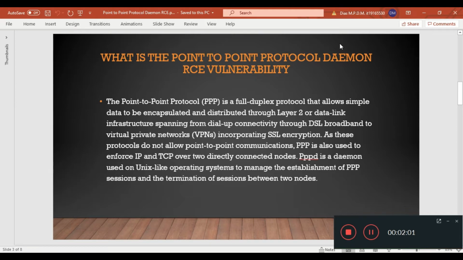The pppd program can also authenticate a peer connecting to the network and/or provide the peer with authentication details utilizing various authentication protocols like EAP.